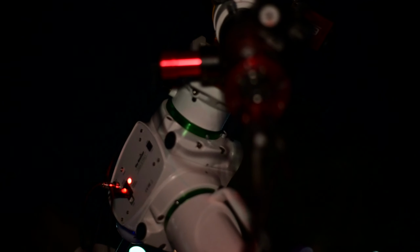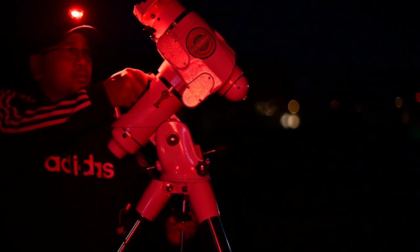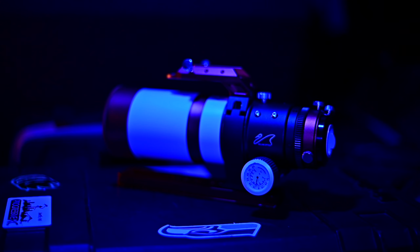Okay, it is cold and I'm all set up. I'm really hoping that the weather holds. I got here and I hit dew point like right when I set up, but it's clearing up right now. The plan tonight is to get some data on the California Nebula, and when Orion rises, I'm gonna switch to the Horsehead Nebula. I've been working on the California Nebula for a while, so hopefully I'll get like a preliminary stack just so I can see what the HA looks like. And I'm gonna switch to my Z61 later on tonight because I want a wider field of view on the Horsehead this year. So that's the plan for tonight.